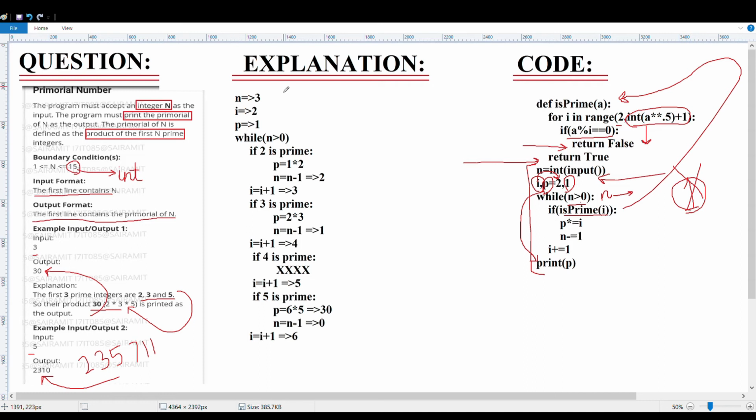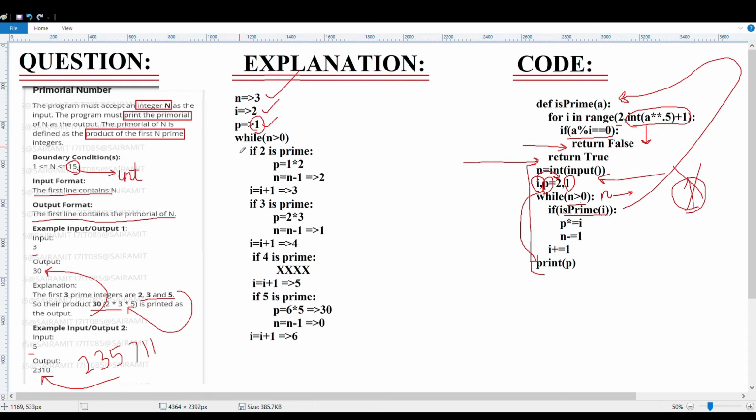Moving ahead with the explanation part, it is simple. For this input 3 I have given the explanation here. So n is equal to 3, I have set it to 2, p is 1, that is the product value initially is 1. Why it is 1? Because multiplicative identity is 1.